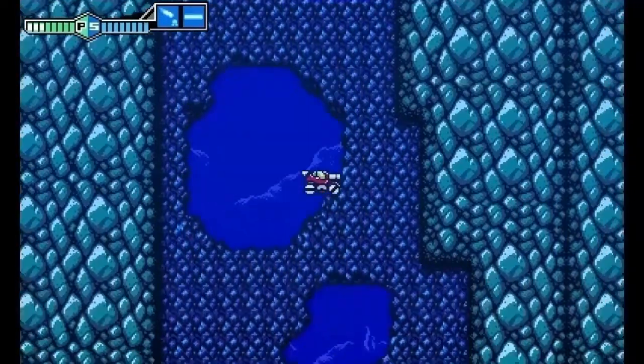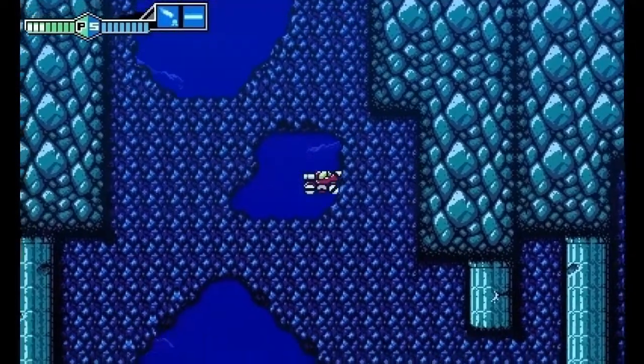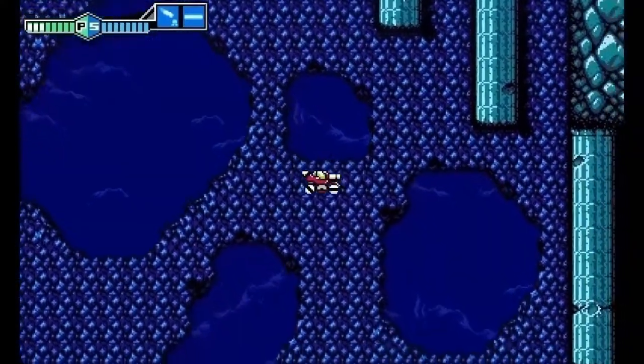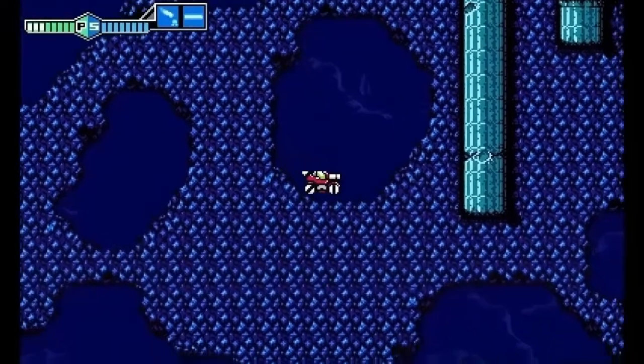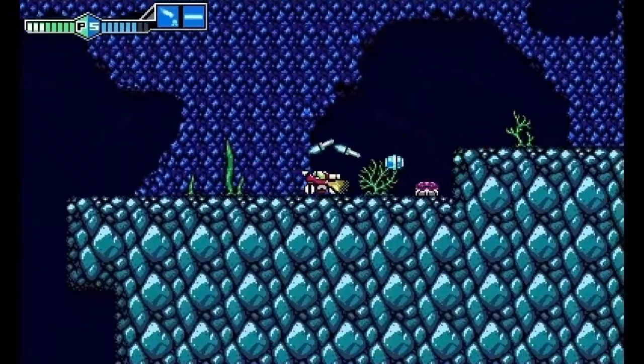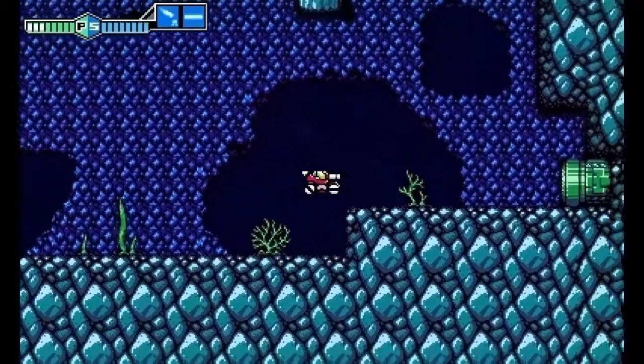So for this level, you have to sink further into the depths in order to get this chip that will help Sophia submerge into water. Like, actually turn into a submarine. I like this subtle graphical effect where everything gets darker the further you sink in.